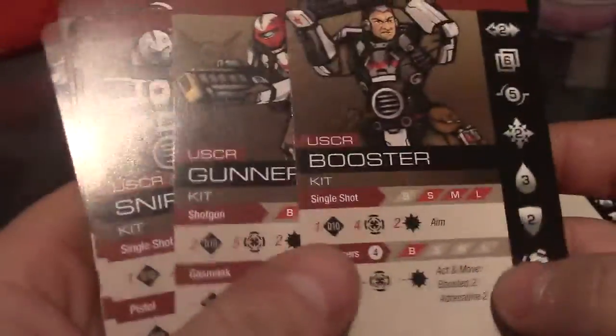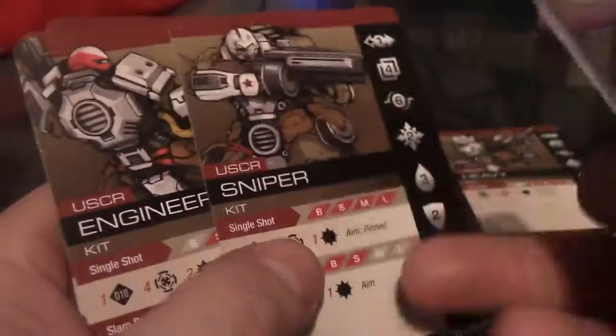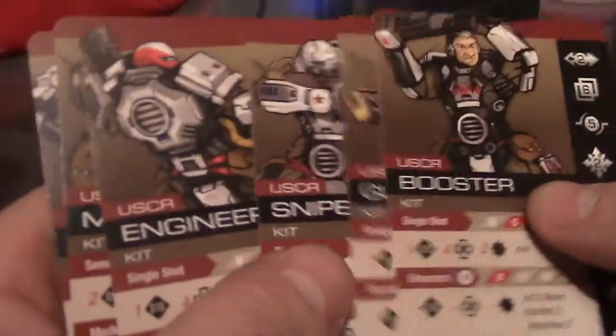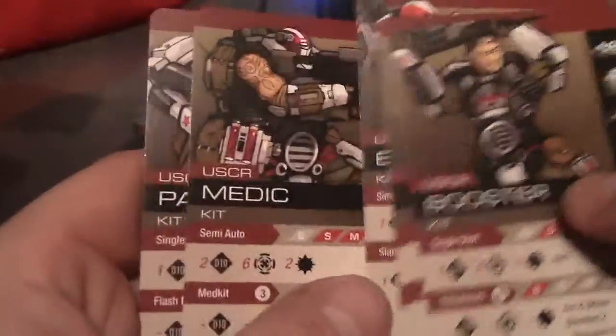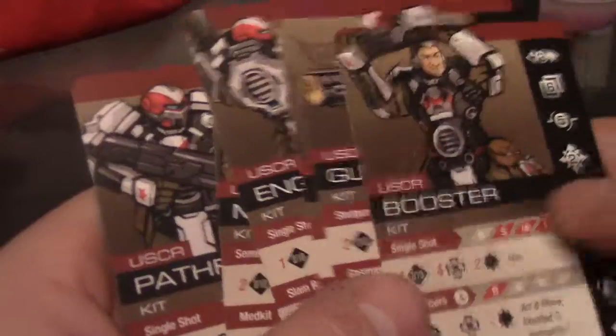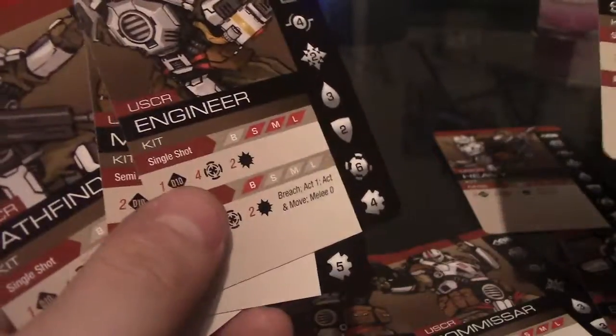You could try and go for a close combat build. Take the gunner, take the sniper because he can shoot in combat. Take the engineer because his melee weapon's not bad. Take the Behemoth, obviously. Take the medic, I suppose. And I suppose take the monkey wrench to keep them moving.